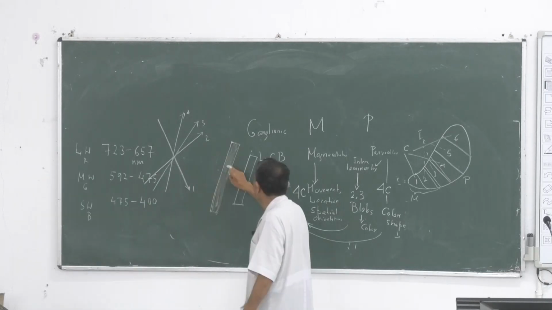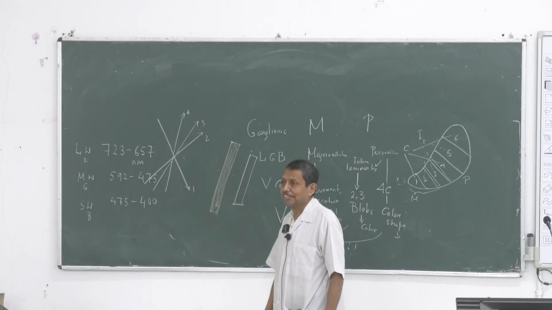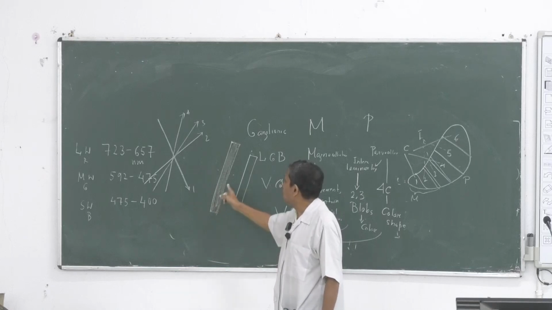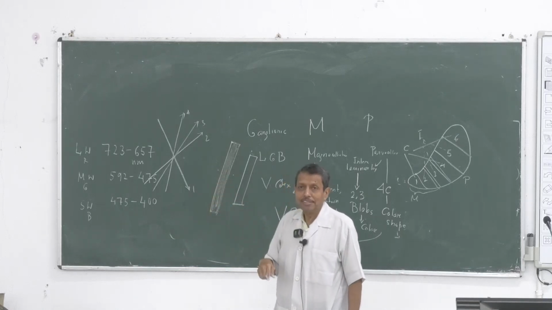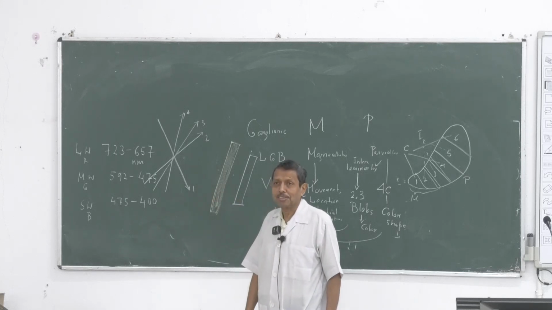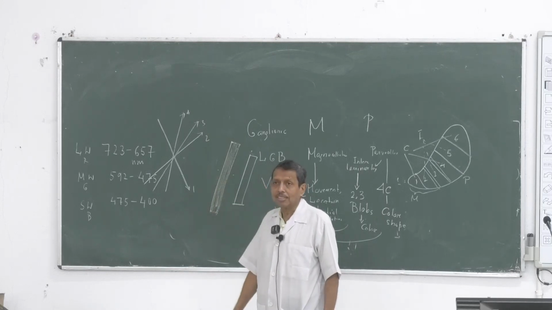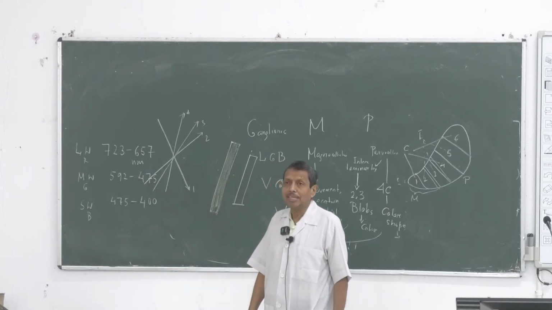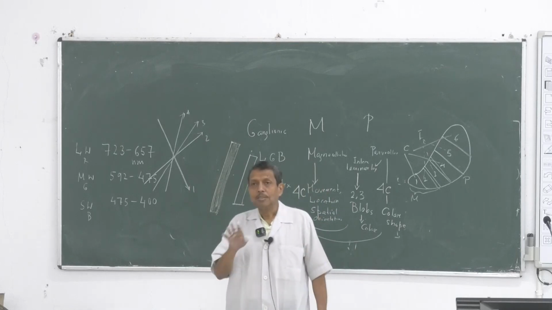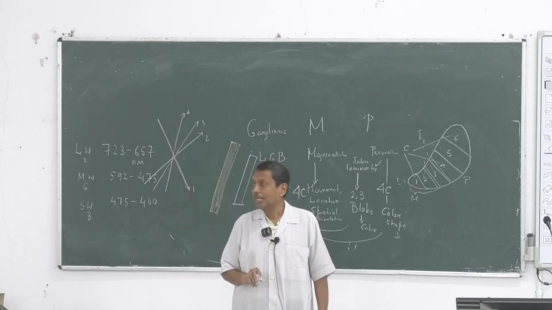Suppose there are two lines, one colored and one colorless. Now they are modified by the different parts. Information is simultaneously being processed: what is the orientation, what is the length, what is the color, everything. Simultaneously it is analyzed until it reaches the brain, the primary visual cortex, which sends fibers and gets information from different sources.